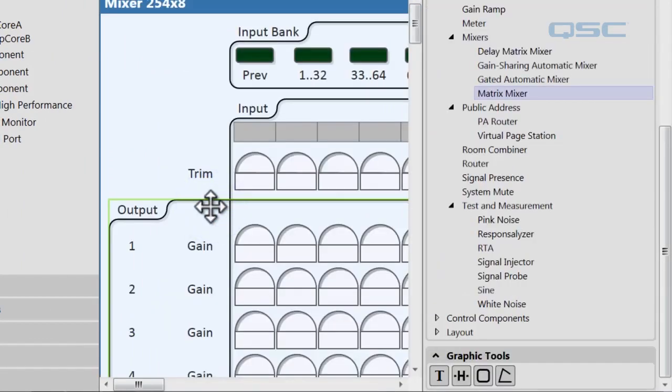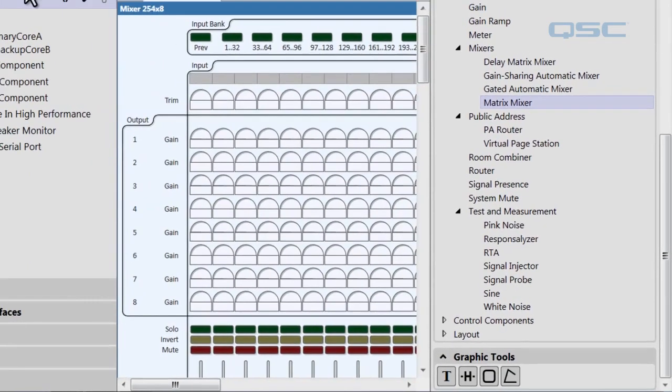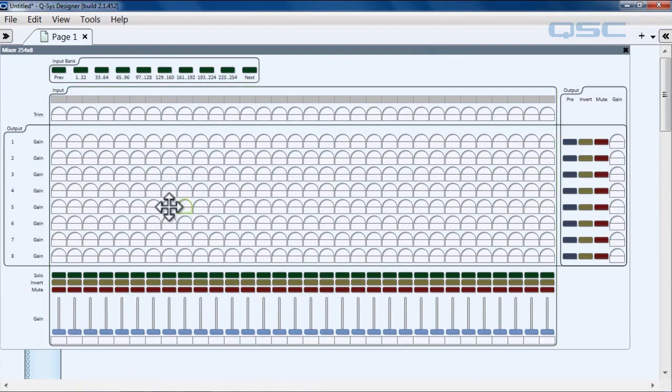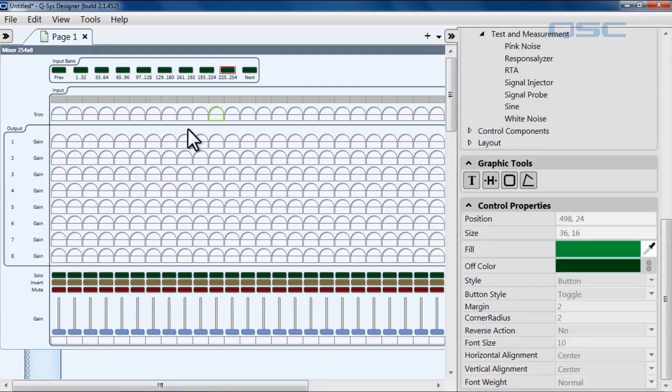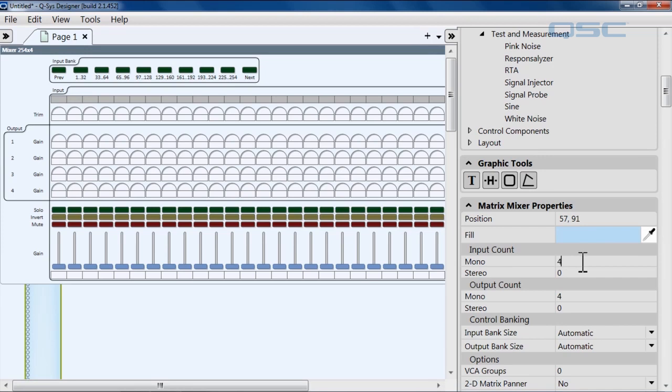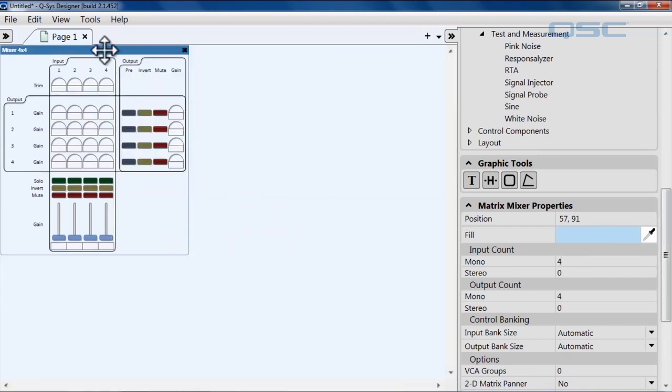And you can see that if we open this up, let's zoom out a bit, that 254 is clearly more than we can even see on the screen. Like here, right here, we've got about 30 of them. And we've got this new bank up here that says input bank, which will allow us to toggle which set of 32 inputs at a time we're actually even looking at. So even that aspect of the component will change based on what you've done to it. Let's turn this back into something manageable again. Let's make it 4x4, and say goodbye to our input bank.